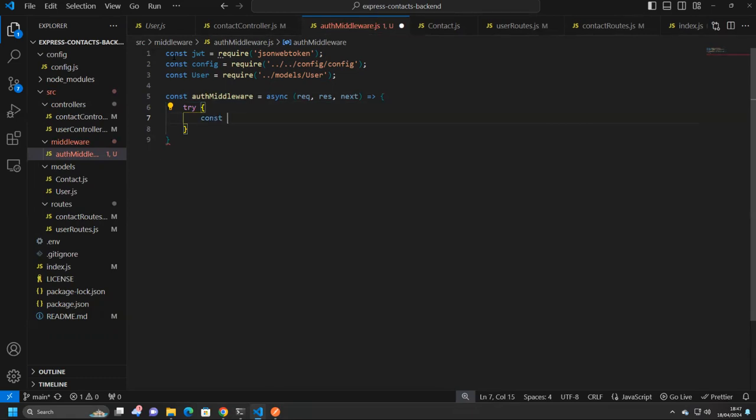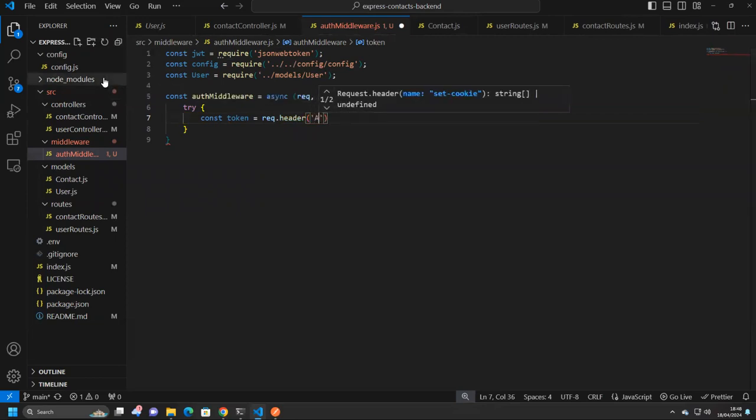So const token is equal to the request dot header, and we want the authorization header. Then we want to take the Bearer out of the bearer token, and basically replace it with nothing because we want to extract just the token.